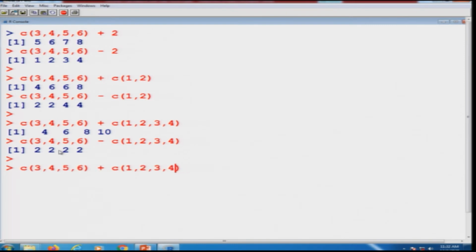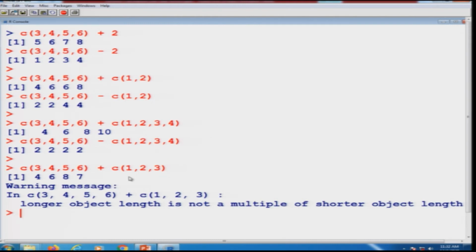Now, I try to make the second data vector have only 3 elements, whereas the first data vector has 4 elements. So, now if you try to add them, you will get the answer with a warning. These three numbers 1, 2, 3 are going to be added to the first three elements of the data vector 3, 4, 5. But for the sixth there is only one element 1 which is going to be added, and these two elements 2 and 3, the first data vector has no place to add them. So, that is why it gives you a warning message.